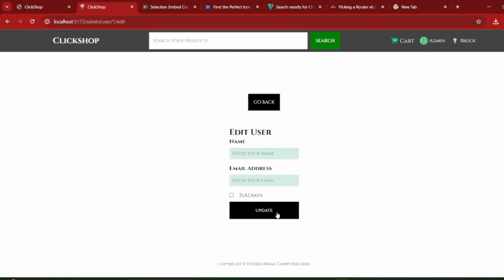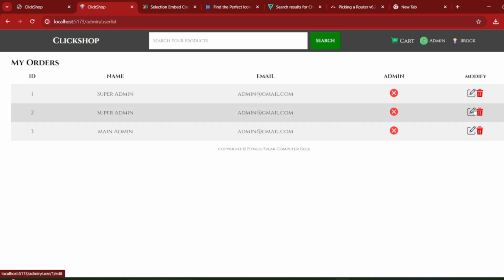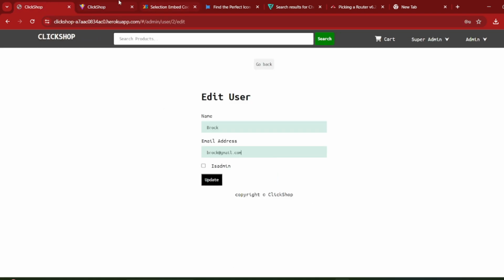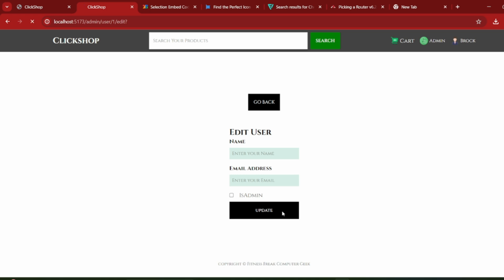So it's pretty simple. So hope you understand this, guys. It's pretty simple, guys. So we have already done this type of thing, so I'm getting it quicker now. So we can edit the email address and name of the user, and we can make them admin. Okay, perfect. So we're done with this.